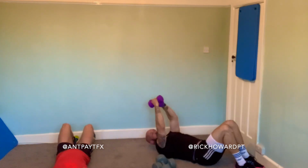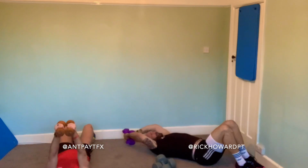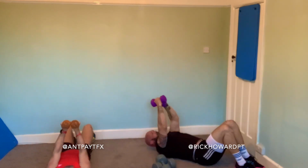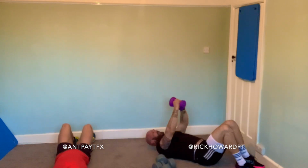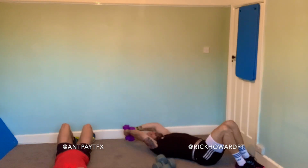I am doing it as well, I promise. Just working the back, just working the chest. Oh, it's kind of working on a lot of things. This is not even heavy, and I can feel it. I like the lying down bit. Lying down is good.